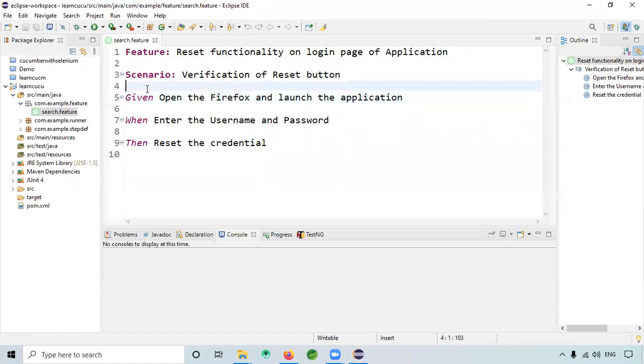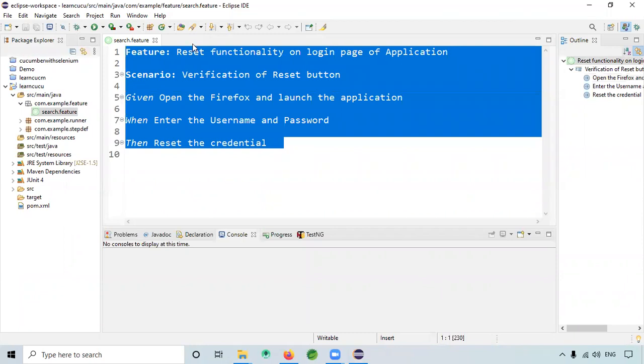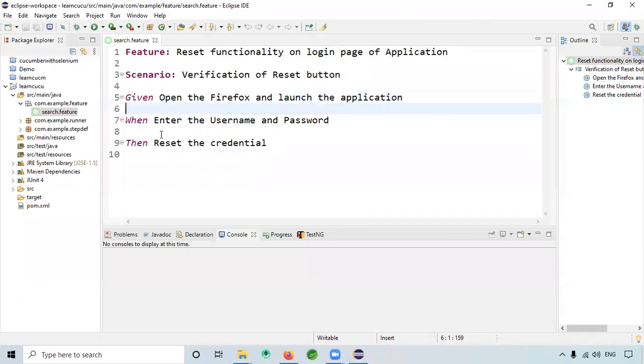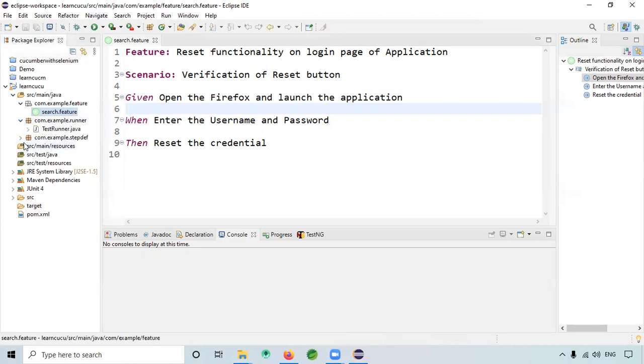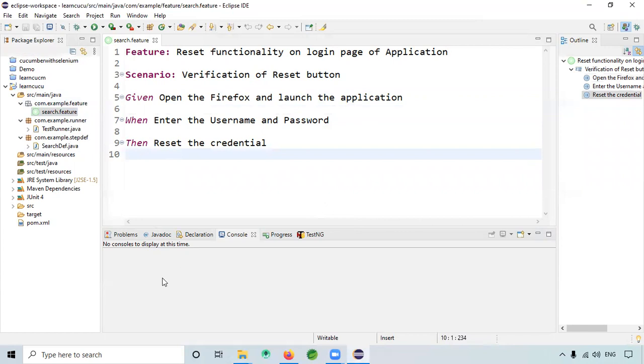In the feature file, how many scenarios can we write? This is one scenario like that. There is no fixed length in the feature file. We have the scenarios, and the question is how many scenarios you can write.